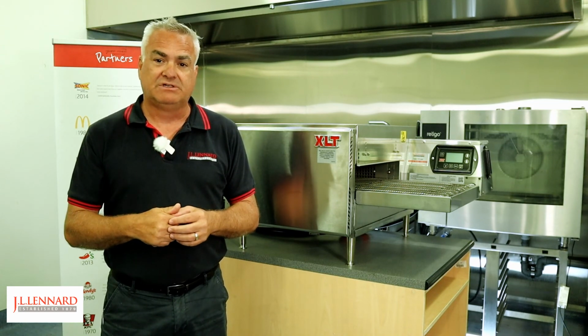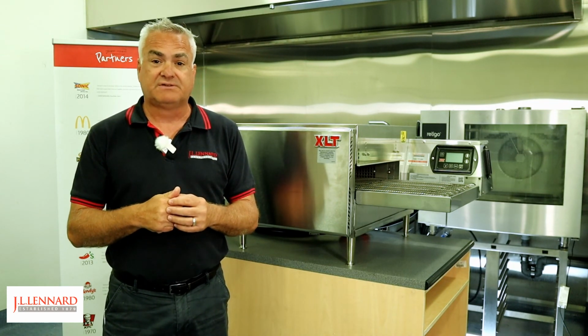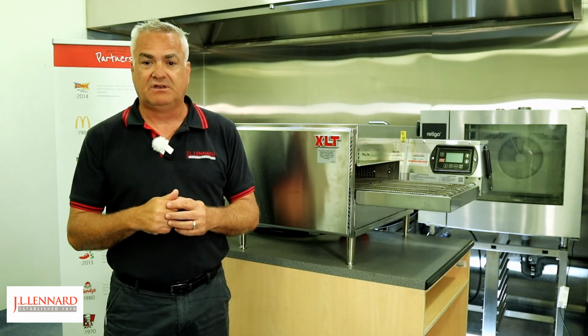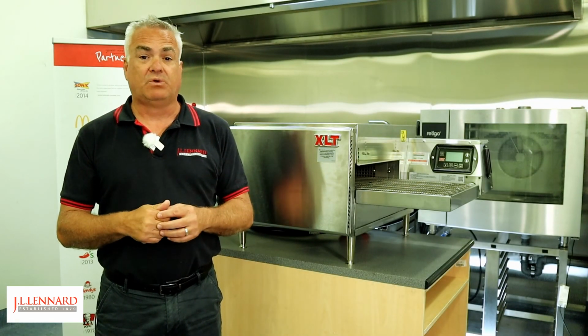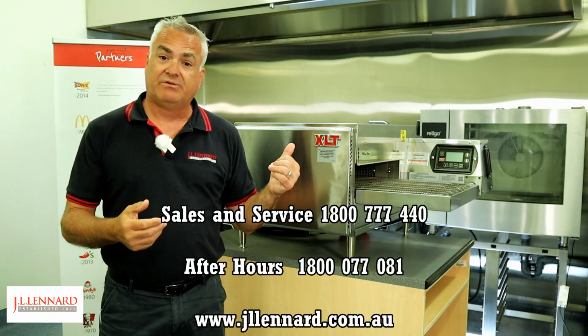So do make contact with J.L. Lennard, sign up to the preventative maintenance program. We have some set costs for those, and we can organise preventative maintenance on an annual basis for your 1620 countertop. So the 1620 countertop has a fantastic warranty. It's 2 years parts and labour. Now you make contact with us through the 1-800 numbers that we've given you.